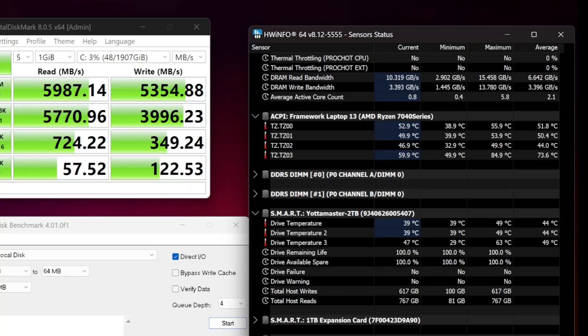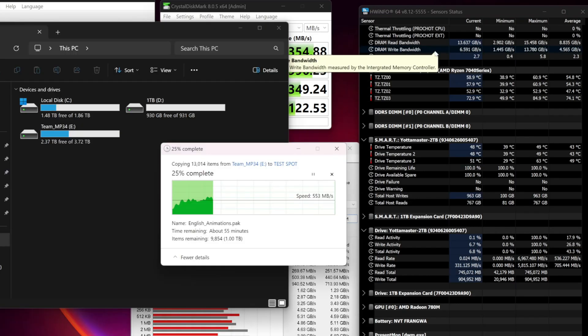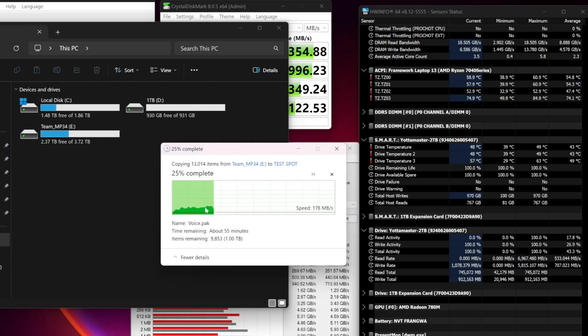Now I'm going to fill the drive up much closer and see if it gets slower, while also checking transfer speeds live. Mid-transfer check-in here — looking at the speeds, it's really good. What I care about is that it's not dropping down to zero. I'm writing all kinds of different game data so it's going to go up and down, but what we're worried about is how long it can go without dropping to zero and staying at zero before it runs out of cache. It looks like it wrote about 300 to 400 gigabytes straight through at full speed. Now it's starting to drop down a little, probably starting to deplete some of the cache — but it goes right back up, clears the cache, and writes fast again. It's not dropping to zero and staying static. Some drives will do that — like the Crucial P3 or Crucial P3 Plus — they'll write maybe 100 gigs before stalling.